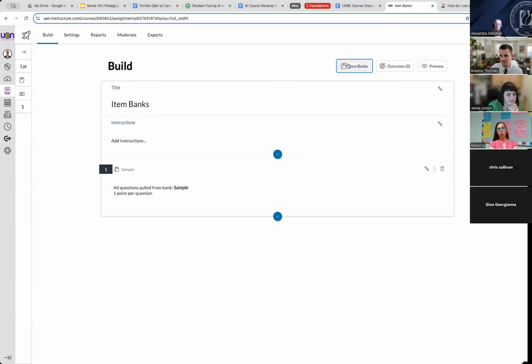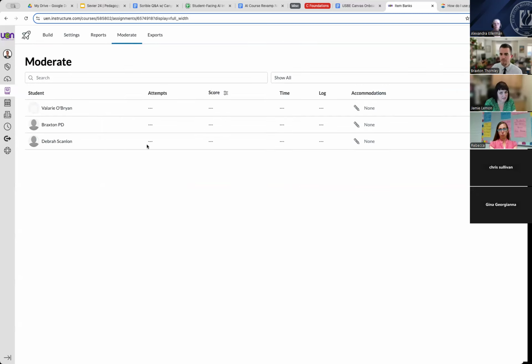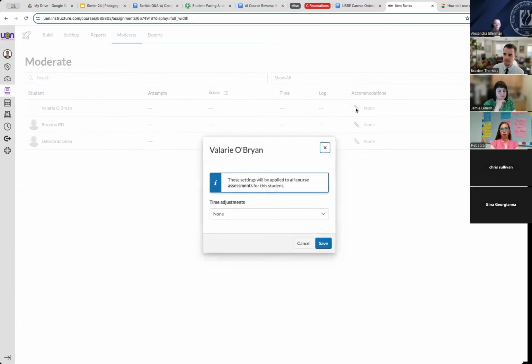But again, I just wanted to touch on that one more time so that you hopefully remember what that is from our last session. The other thing that I want to touch on in quizzes is the ability to provide accommodations as needed. And you could do that under the Moderate tab. You may remember that I have essentially 2 different options. The first option is my accommodations tab, and I can click on that pencil and I can set some adjustments for the student that will apply to all of the quizzes in my course.